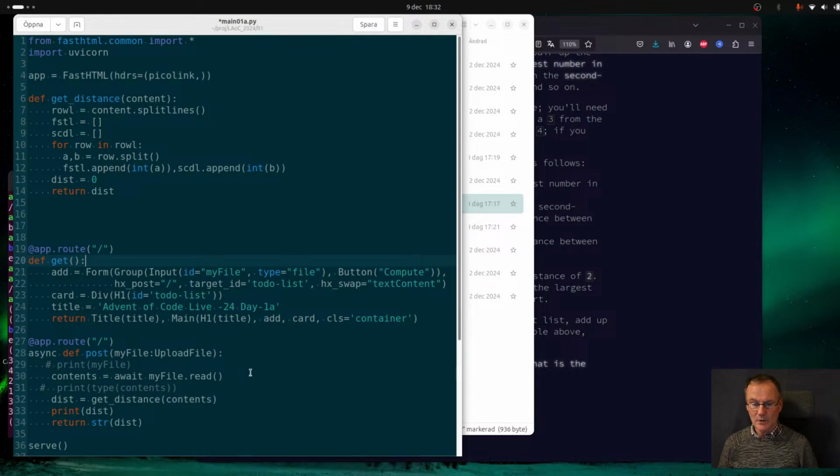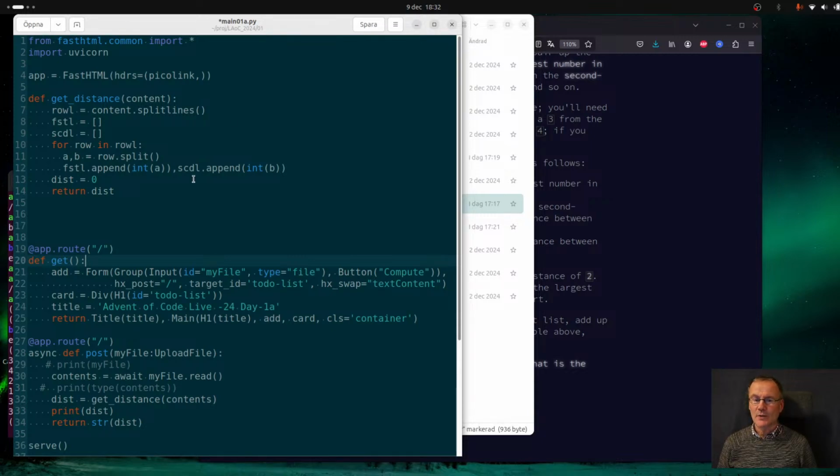And then we had the get distance function. And this is the actual thing that we need to make to solve the puzzle of Advent of Code. So in this area, we will need all the code to solve the problem itself.